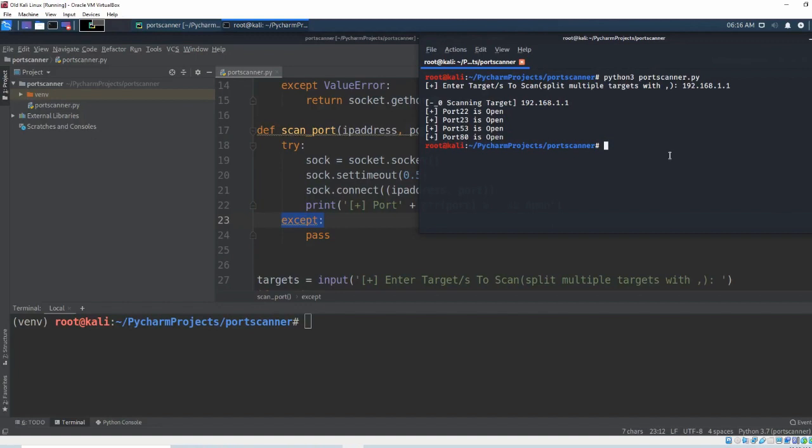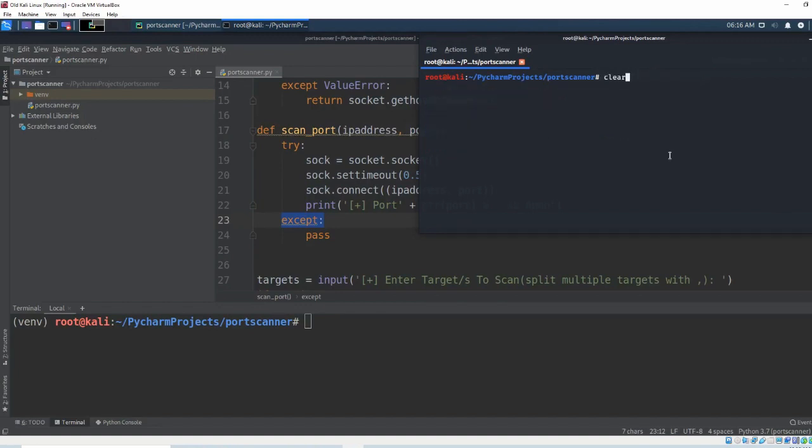Let's try another target. Let's specify actually 2 targets now. If I run the program, and for this test, you can specify the same target as I will, which will be an actual domain name, which is called testphp.vulnweb.com. Okay? So let's specify this target, and also you can specify any other random IP address or domain name if you want. In this case, I will specify once again my router. So we have a mixture of the domain name and the IP address.